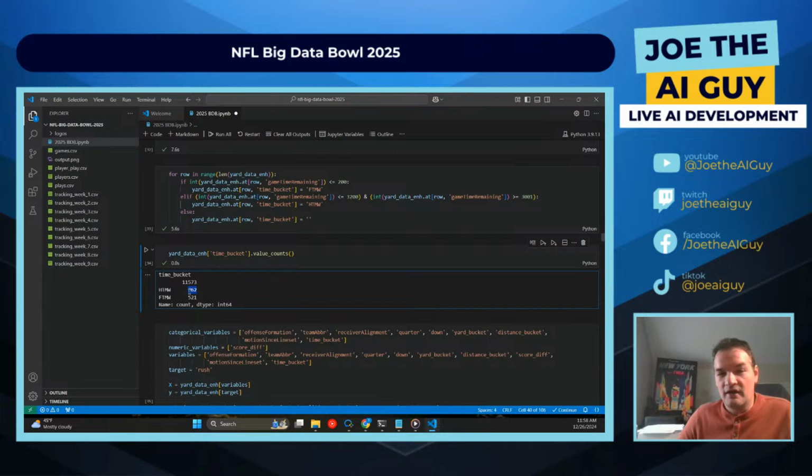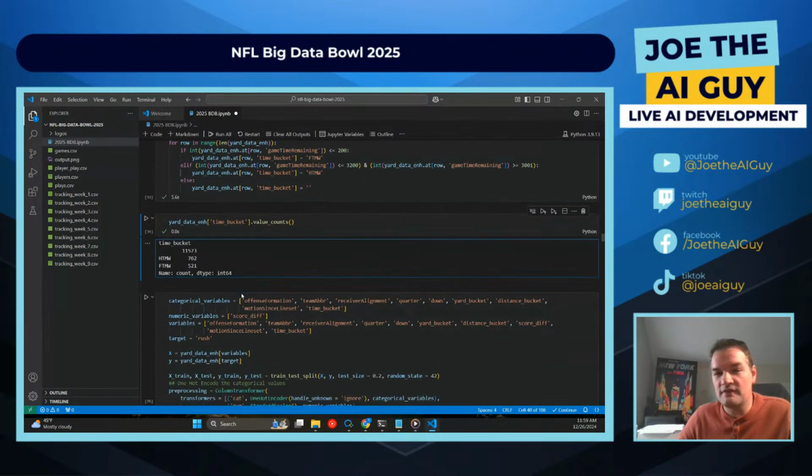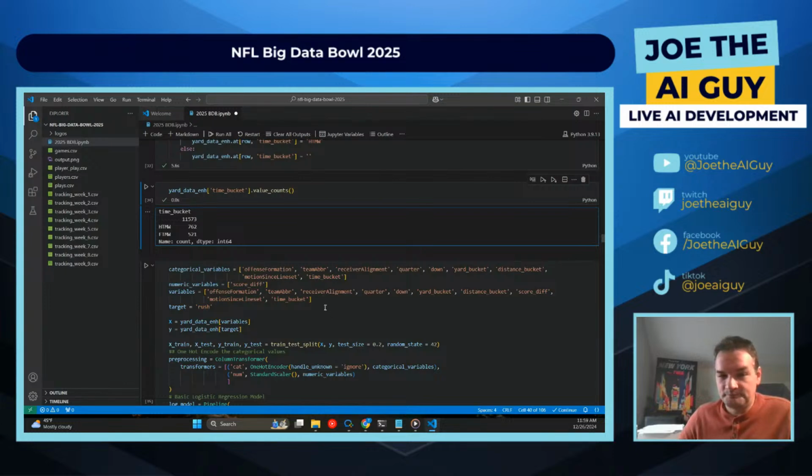And you see here, there's about 13,000 total plays in the data set. But then if you look here at halftime, 750 plays were run. And then near the final 2-minute warning, a little over 500 plays were run. So over 10% of the plays happen here in this 4-minute window out of the 60-minute game. So you can see here how teams are already trying to treat these much more differently. And I thought that would be important to the model.